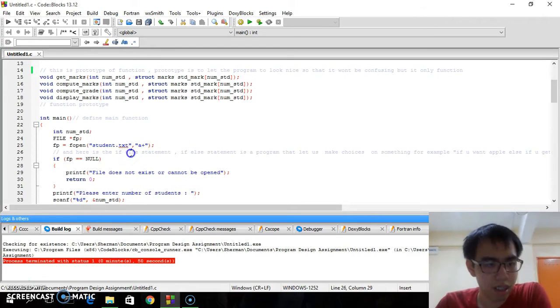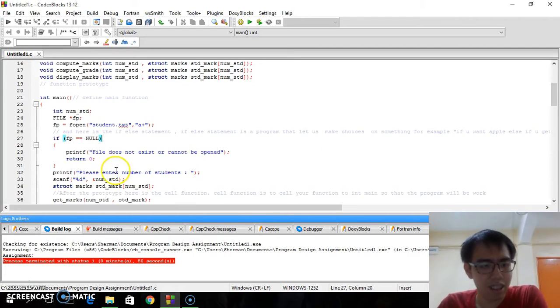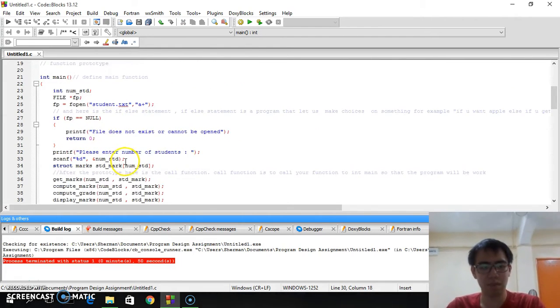Here is the if fp is not. Basically, if something is wrong with the file, it will output that the file does not exist or cannot be opened, display that, and just stop.